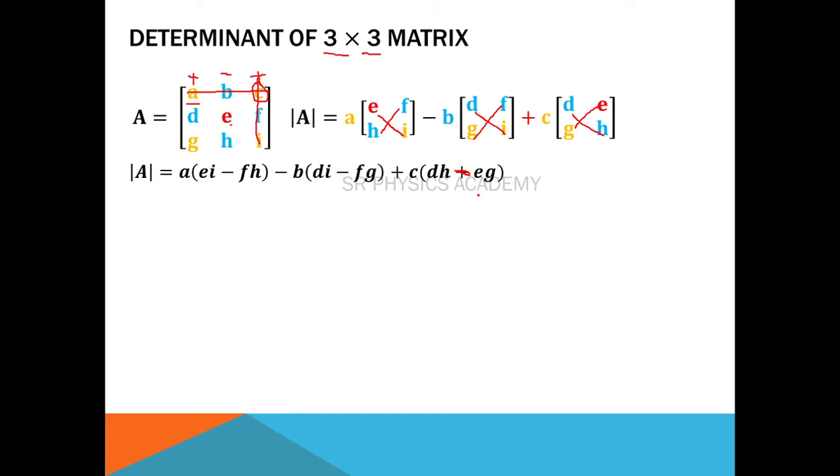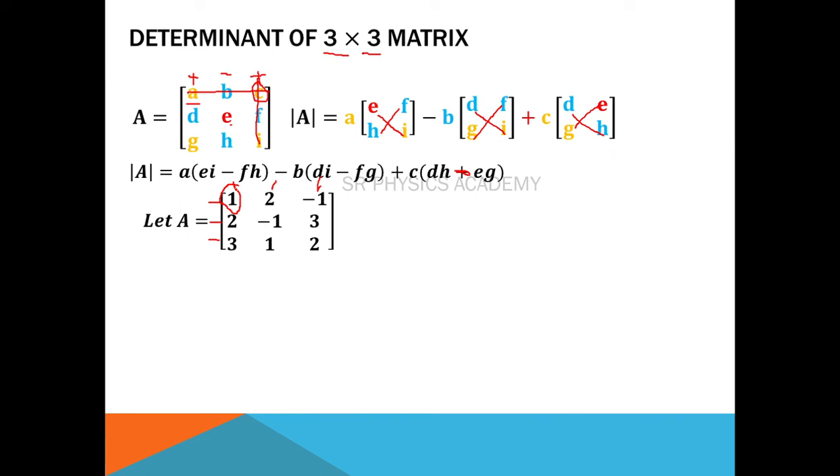So now it's clear. Now let's discuss with actual numbers. This is a 3 by 3 matrix. How many rows are here? We have 3 rows, and 3 columns. So this is a 3 by 3 matrix, which means it is a square matrix. To find the determinant, first we take the first element of the first row. That number is 1.